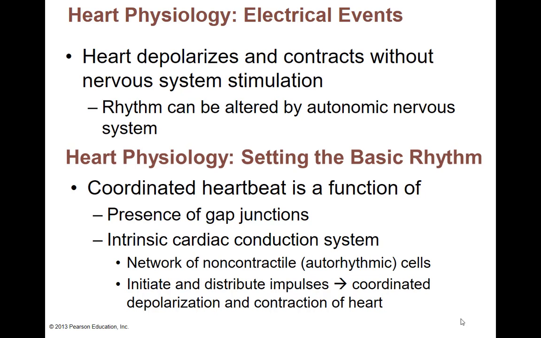Now, your heart beats all coordinated, mostly because you have those gap junctions. Ions can get everywhere. And you have this intrinsic cardiac conduction system, making it so that action potentials go from point A to point B to point C to point D, and nowhere splitting off where they shouldn't be. So you have some non-contractile, non-autorhythmic cells. They're there to contract, but they don't send electricity. And you've got some other cells that can help coordinate depolarization, creating action potentials and sending it from point A to point B.